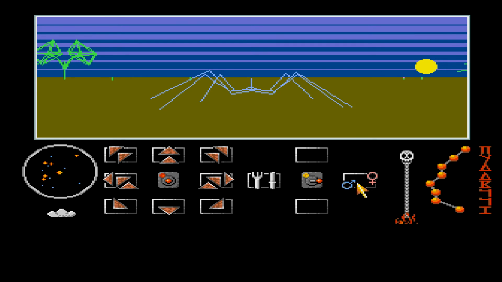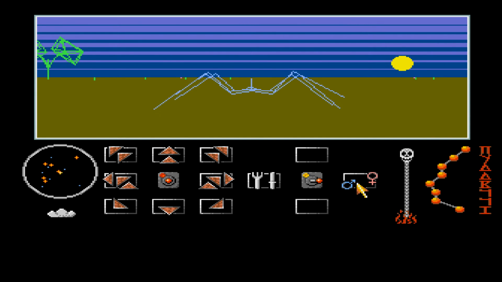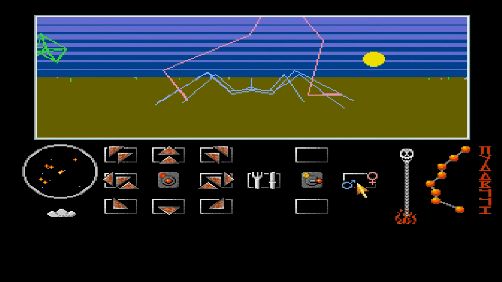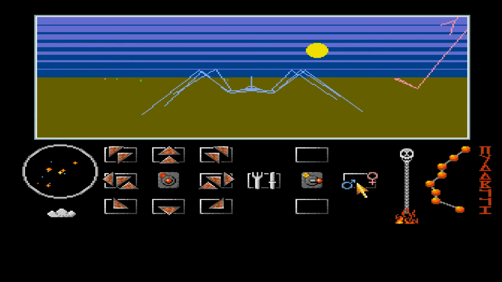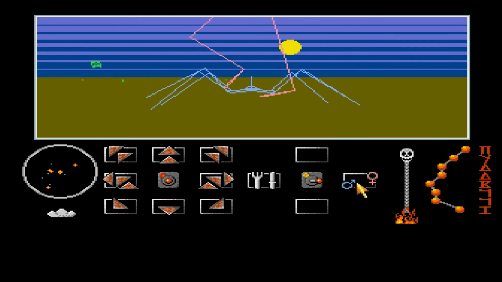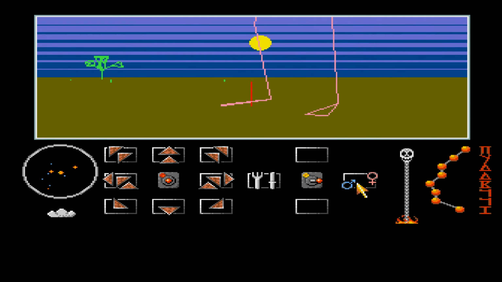Now it looks like I have another creature extremely close to me, so I'm going to have to get a move on, and there he goes. Okay, just about managed to avoid being trampled by the fucker. So yeah, sound effects, as you can hear, are fucking piss poor as well. And I've just been trampled on.